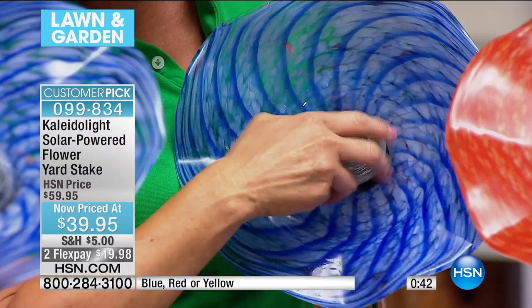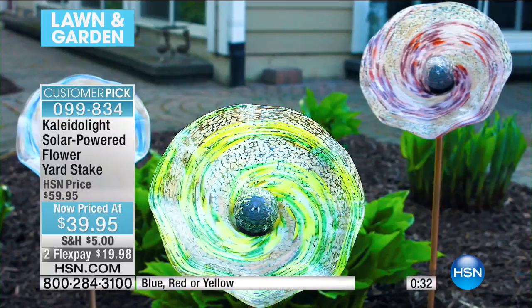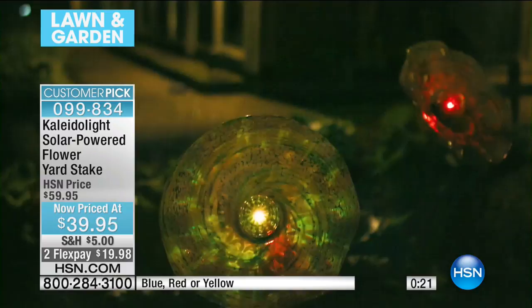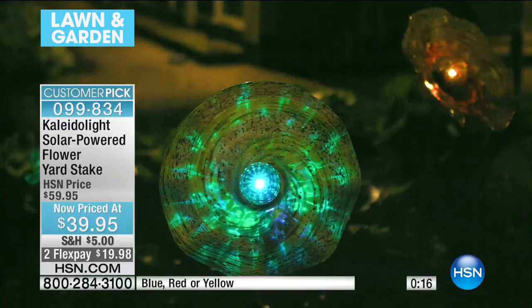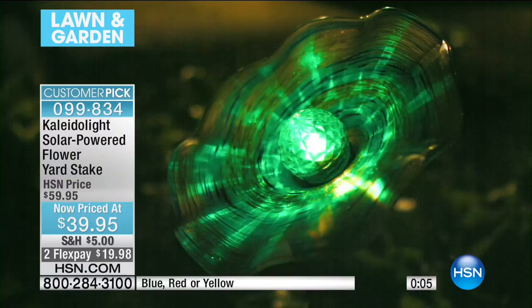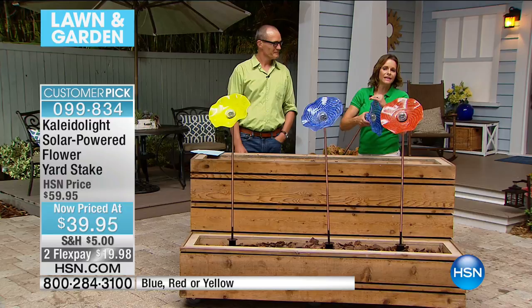That brings up a great point — if you've ever had lighting in your garden put in hardwired, it's permanent. With this, you can see: 'it needs to be closer to the front door' or 'further down the patio.' If you're having a party in the front yard or backyard — look at how gorgeous that is. Look at the way the light plays off the glass. And that's glass — not plastic. It's heavy-duty glass too, not fragile. High quality, artisan quality, handcrafted, completely unique. This is art, but it also plays a role as a nice ambient glow in your yard. Sitting outside sipping your lemonade while the sun goes down — I have really enjoyed having mine.